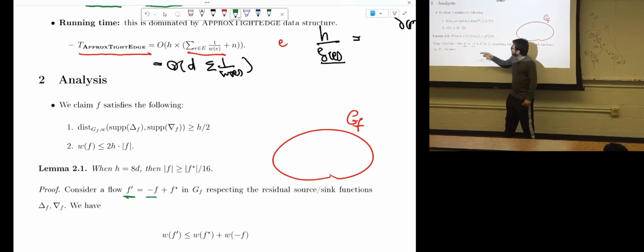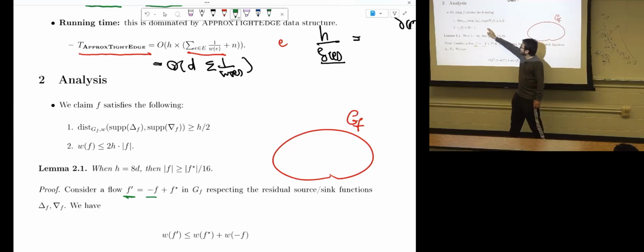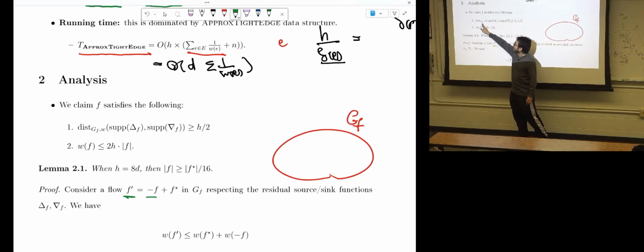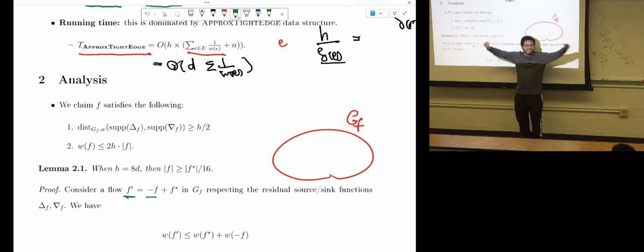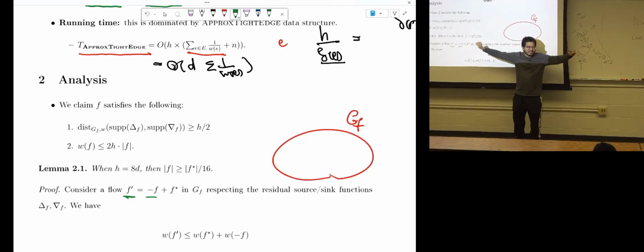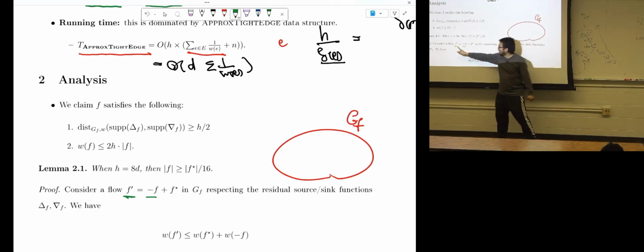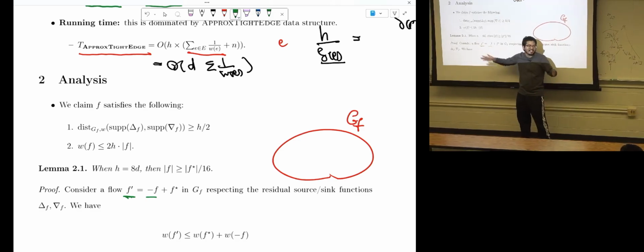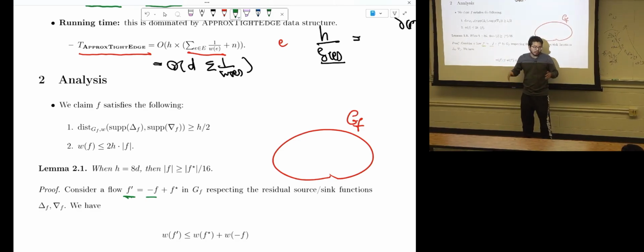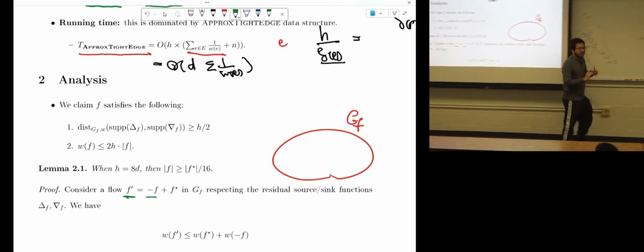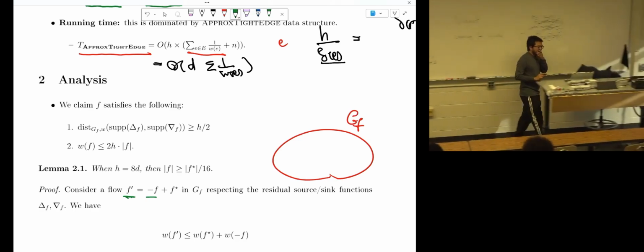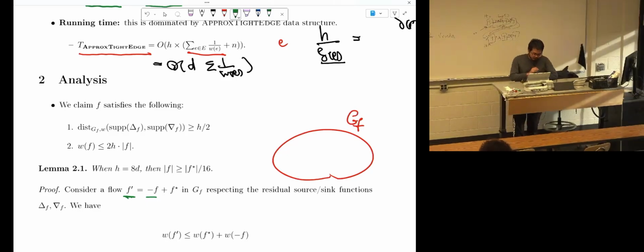But that will not be possible because we know that in the residual graph G_f, the source and sink are far away from each other. But this is the flow in G_f and it has small average length. So that's a contradiction. That's the plan. Okay, so let's try to prove this.